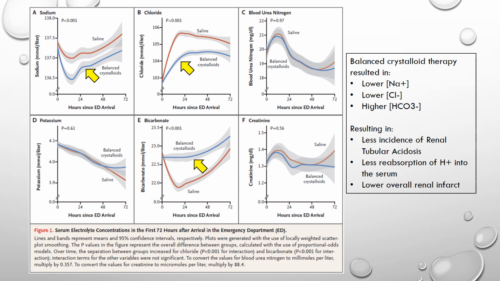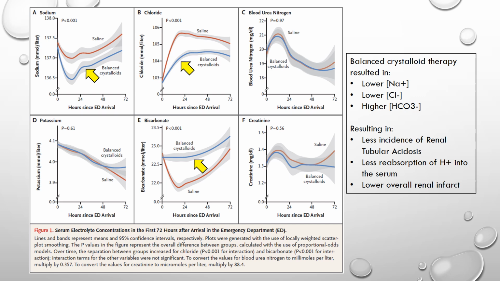This slide here is directly from the talk or from the paper, and really the whole idea is that you see what the arrows are pointing to. It's the lower concentrations of sodium, the lower concentrations of chloride, and the higher concentrations of bicarbonate, because we're no longer exchanging hydrogen for chloride by giving them LR, and we're no longer losing bicarb in the urine. And if we were to test these folks' urine afterwards, they would have a much more acidic urine than those who got sodium chloride. The overall point here is that in non-critical patients, they had a lower incidence of renal tubular acidosis and a lower incidence of renal disease or worsening renal function within 30 days.